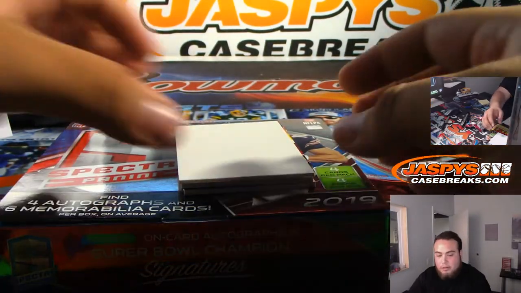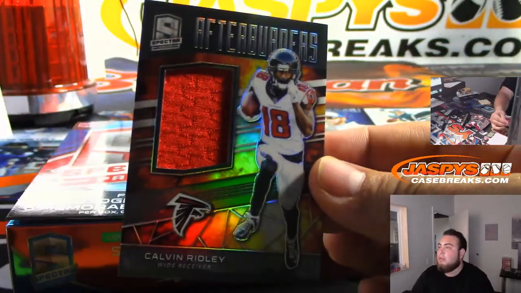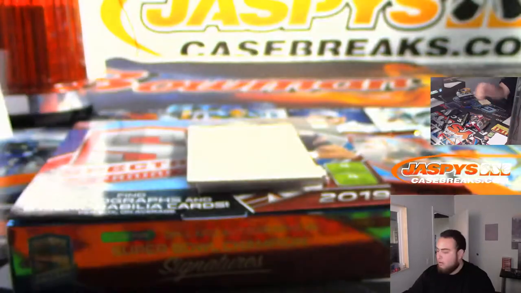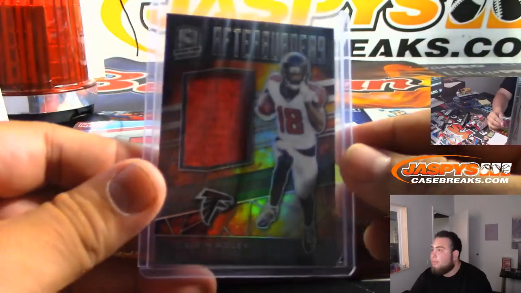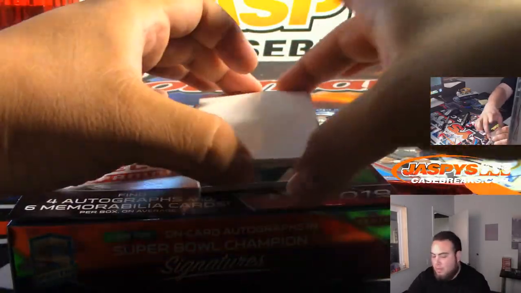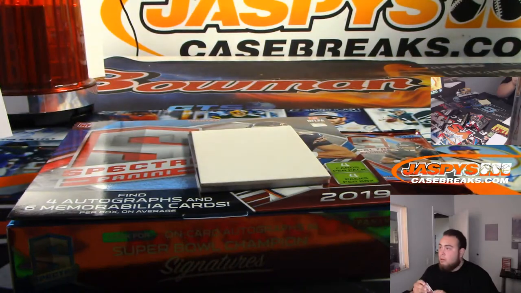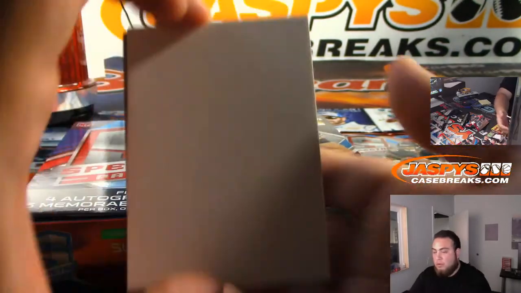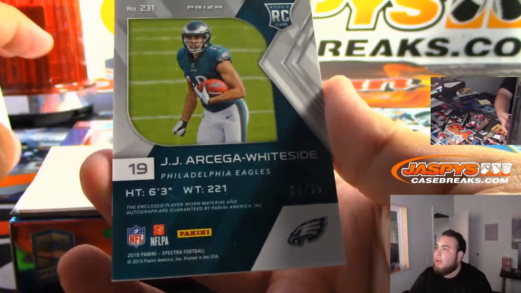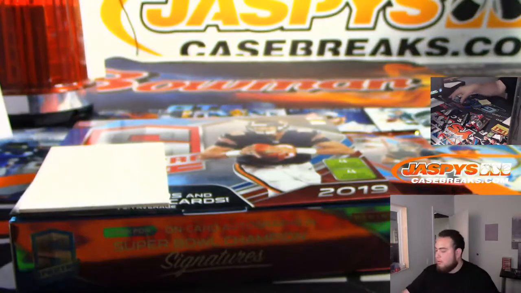That's Oakland Raiders. Eric. Calvin Ridley to 199. Steve Young to 199. 49ers. Victor Zamora. What do we have here? Arthego Whiteside, nice. To 35. Philadelphia Eagles. Shannon with that one.